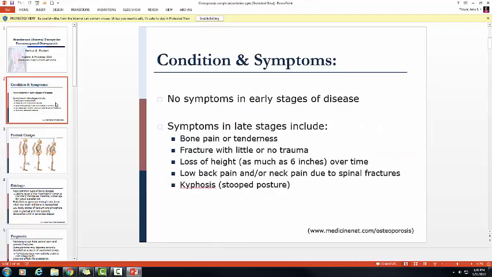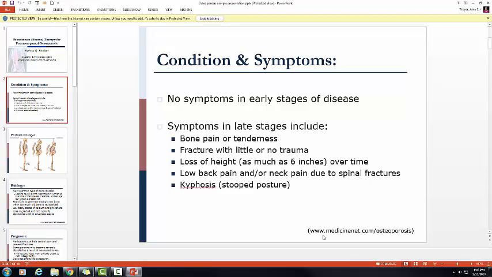On the second page, you're going to talk about conditions and symptoms. Make sure when you do this, we're looking at something that you would be presenting to a group of people. So we don't want to have large paragraphs of information, but rather what you would like to see are bullet points. So look at the symptoms, see if you can summarize them down and put them in a bullet point manner. Also, make sure you'll note at the bottom of the slide, I have a citation, an in-text citation.